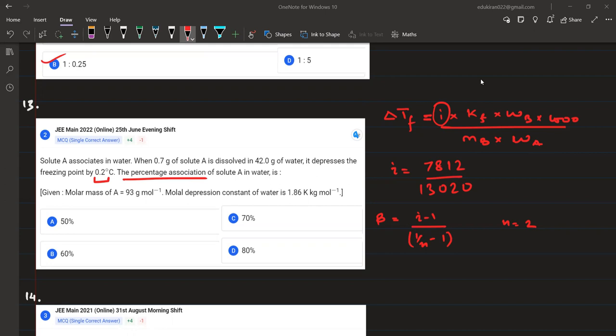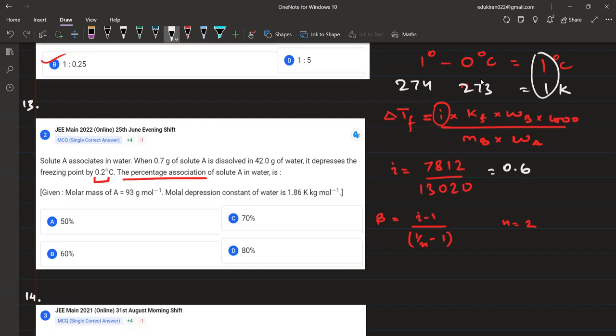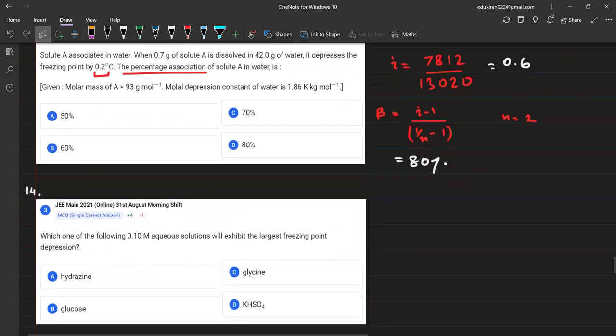ओके, जैसे 1 डिग्री सेल्सियस माइनस 0 डिग्री सेल्सियस, ठीक है, कितना आएगा ये? 1 ही आएगा. डिग्री सेल्सियस डिफरेंस जो है, 1 डिग्री सेल्सियस इज 274 केल्विन और दिस इज 273 केल्विन. यहाँ पे भी आपके पास डिफरेंस क्या आ रहा है? 1 केल्विन. सो द वैल्यूज आर सेम. ठीक है, जब भी डिफरेंस होता है वो सेम आएगा. दिस विल बी 0.6 और जो बीटा आएगा आपका, दैट विल बी इक्वल टू 80%. Yes, I got it. Got it? Okay. Basically, safe calculation and nothing else here.